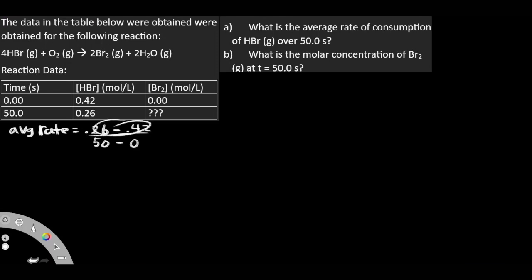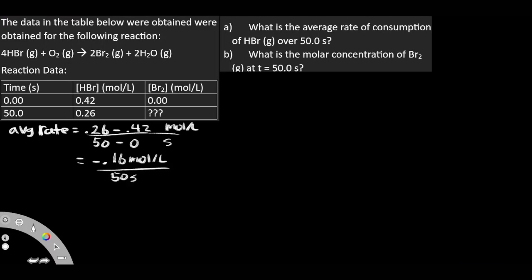And again, both of these are going to be in moles per liter, okay? So this is in moles per liter, and then this is also in moles per liter. So now, of course, I'm just going to be subtracting them, and I get negative 0.16. This is in moles per liter. And then 50 minus 0 is just going to give us 50, so this is going to be in 50 seconds. Okay, so this is how much average rate of consumption occurred at the end of the 50-second time frame. So this concentration has been consumed by this much in this certain amount of time.